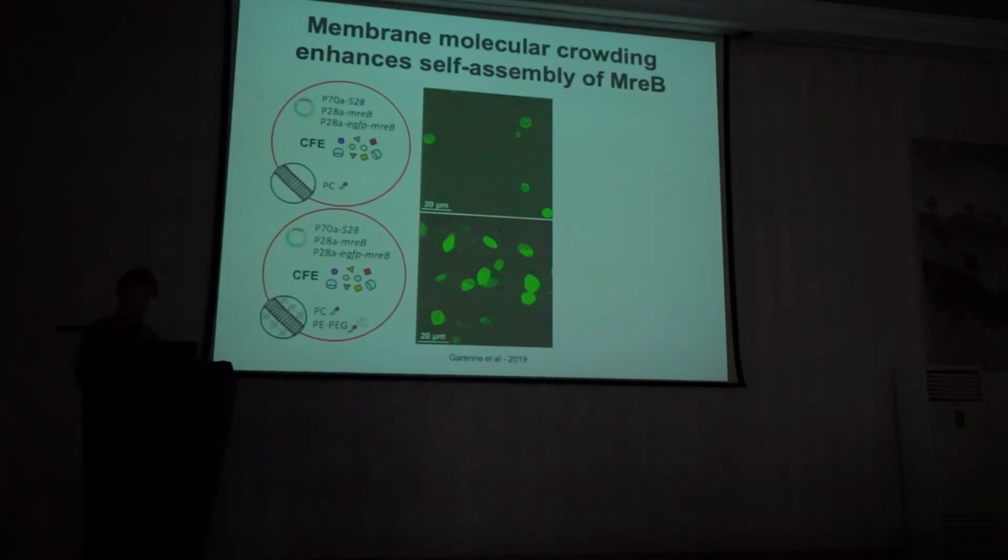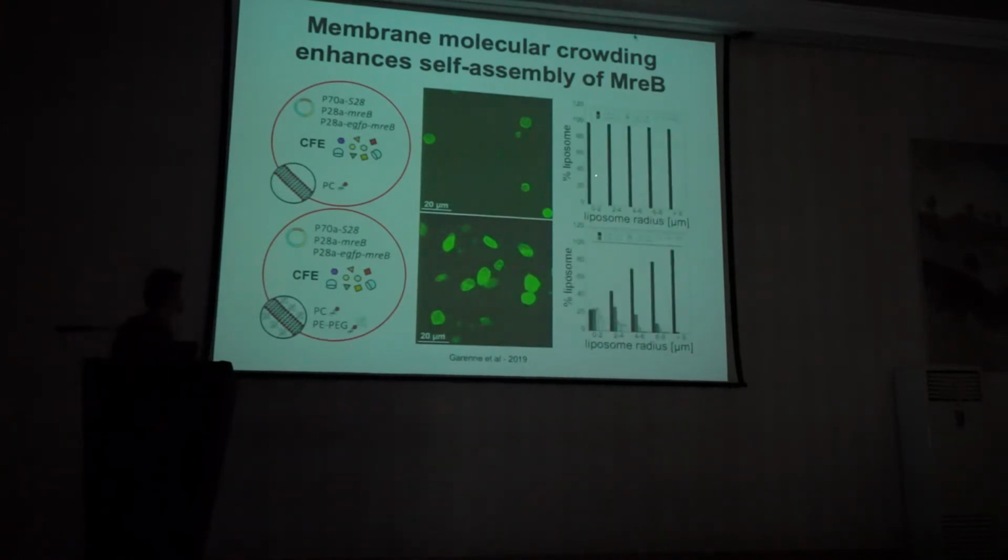What is it? How does that work? Let me show the statistics first. This is the percentage of liposomes versus the radius, and as you go from dark to clear, we go from spheres to elongated shapes. So you see that without emulating molecular crowding at the membrane, we are all spherical. With molecular crowding at the membrane, we get the deformation, and the L over S is the long over short axis. Dark is a sphere, and clear is an elongated shape.